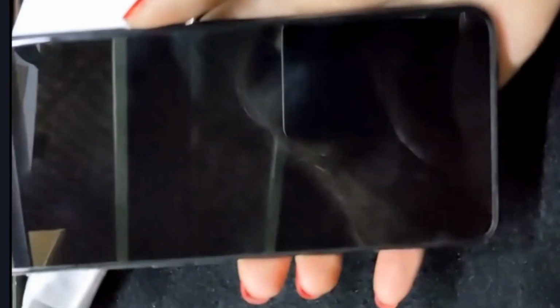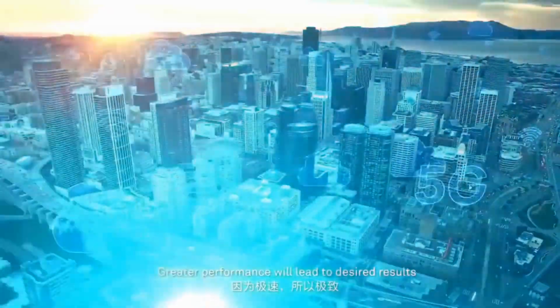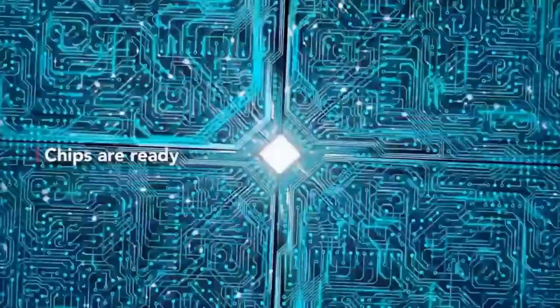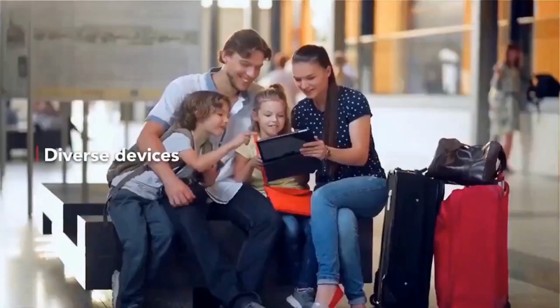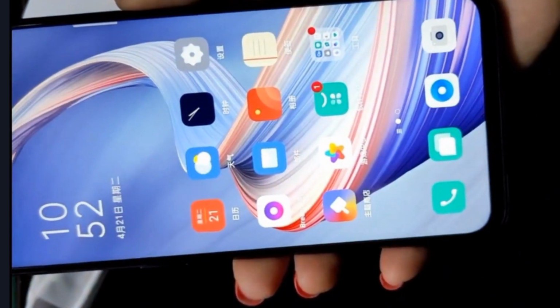This phone's processor is the new MediaTek Dimensity 800 5G processor, not a Snapdragon 765. It's the first MediaTek 5G processor. How does this new MediaTek 5G processor perform? Reality, I don't know because it's a leaked video, but overall performance-wise, this leaked video confirms it's good.